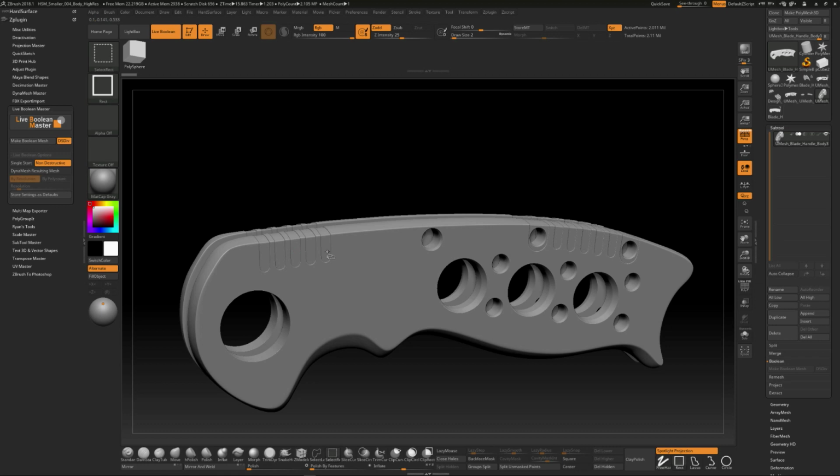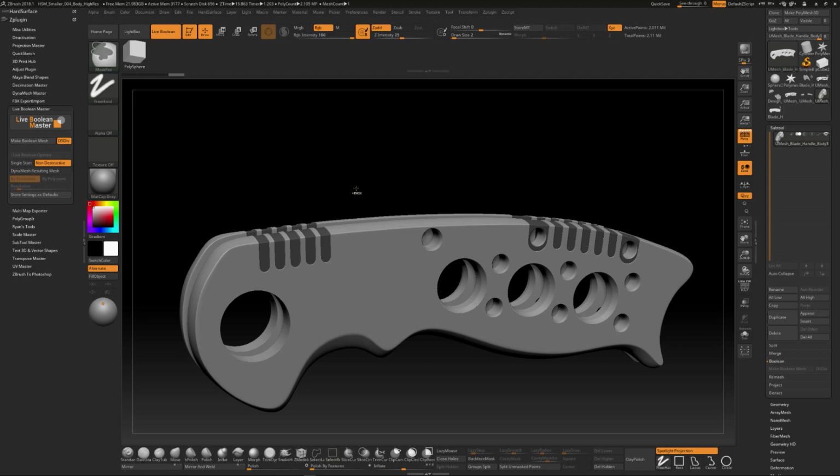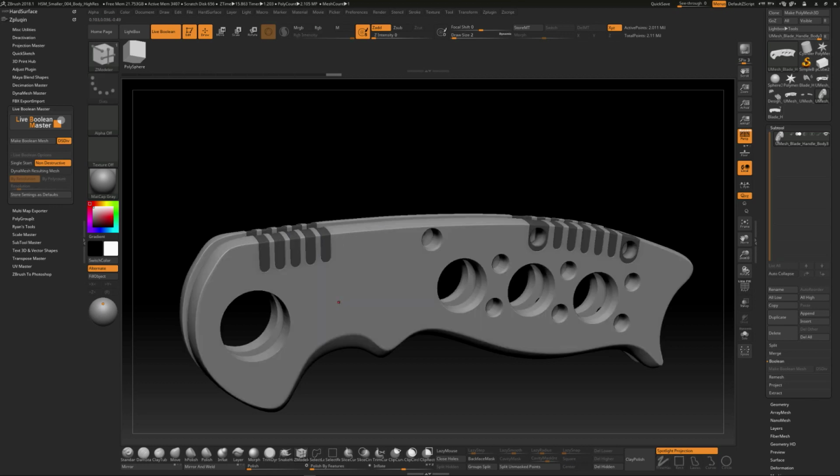So I can hold down Control and Shift and click on this, and I can hold down Control and just click in the open viewport just to mask what's visible. Control Shift click in the open viewport again to bring everything back. And if you want to inverse your mask, you can hold Control and drag a marquee in the open viewport. Sorry, that gets rid of it. Hold down Control and just tap, and you can invert the mask that way. Control I also inverts the mask. And what I can do is hold down Control and click on the mask, and it'll blur the mask out a little bit and expand it out this way a little bit, and I can hit Control I for that.